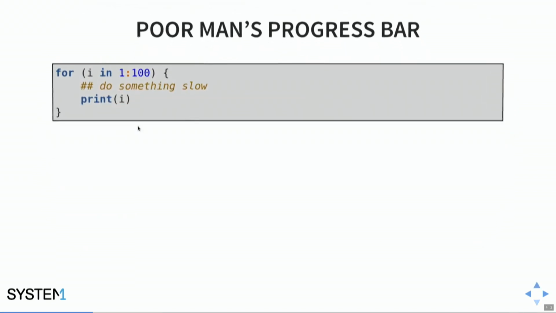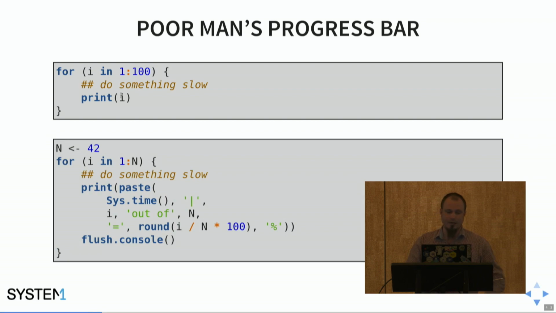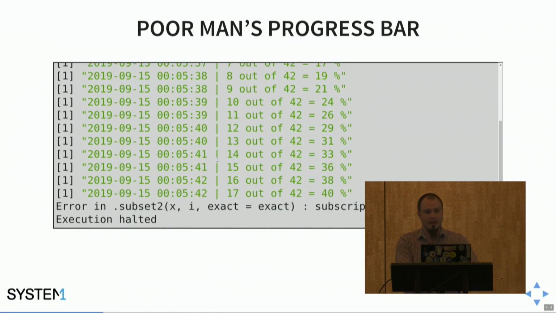So logging is important. I've seen this design in a lot of scripts. So you're looping over some vector and printing the iterating variable so that you know where the script is happening. So that's just a poor man's progress bar, or so that you know where the script failed. Or there are some fancier versions of that, logging the timestamp and the percentage left, which works great. For example, if you have an output like this one, at least you know that the script failed after the 17th iteration, but it's not perfect.